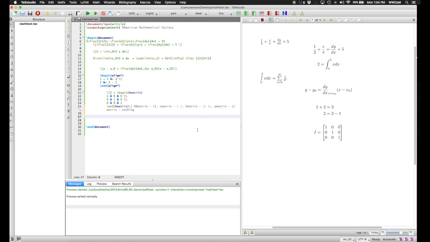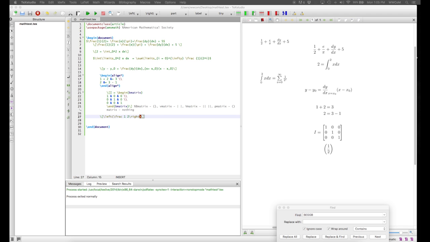So one problem that you might run into is with parentheses in display math environments. For example, if we put parentheses around a fraction and compile it in a display math environment, we see that the parentheses don't actually go all the way around the fraction. In order to fix this, we use the left and right commands around the parentheses. These change the parentheses to be large enough to include whatever's within them. So now we compile this, and as you can see, the parentheses are now large enough to include the 1/2.